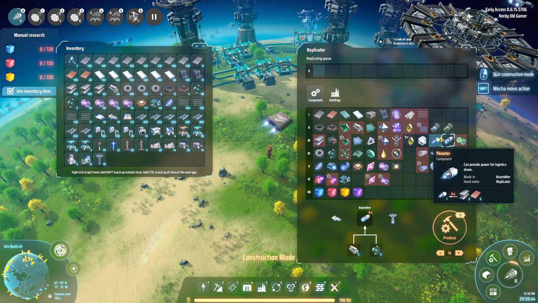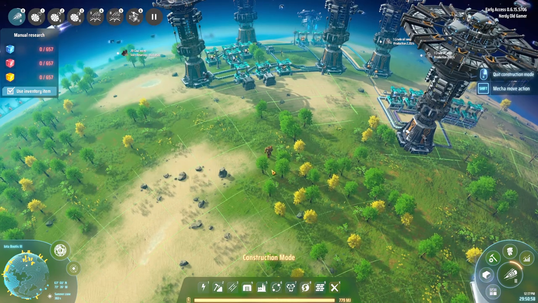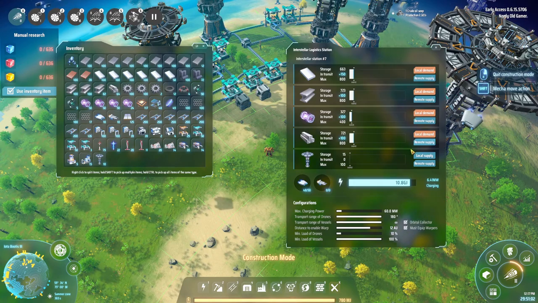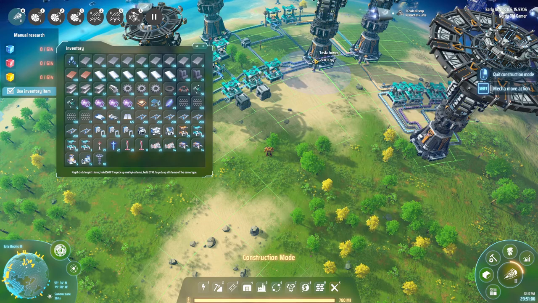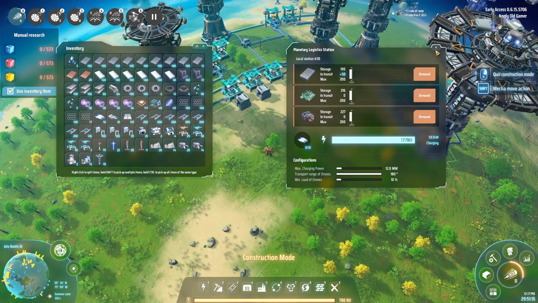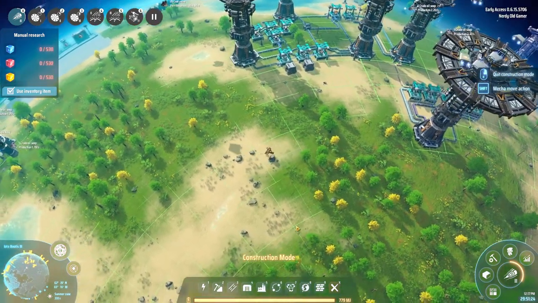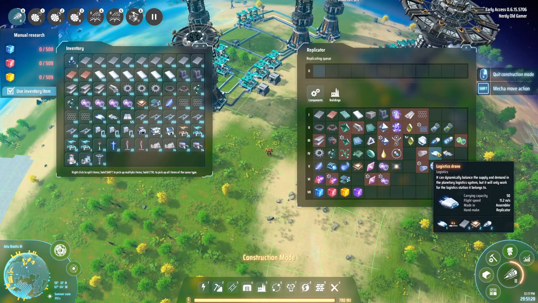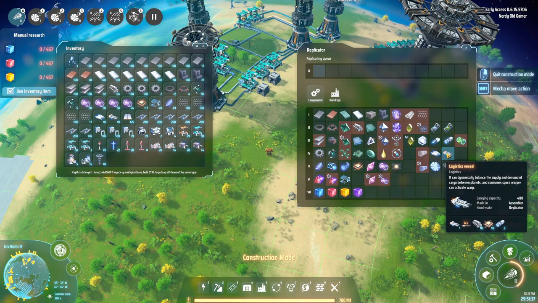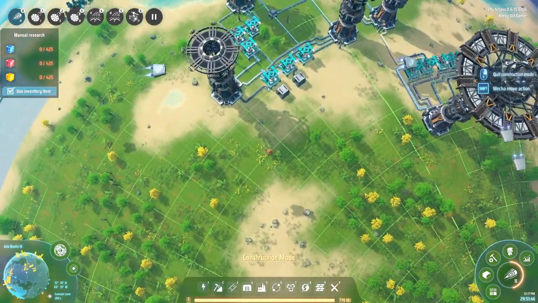So let's see. We need steel, copper. The titanium alloy and those guys. So we have steel, we have the titanium alloy, we have the electromagnetic turbines. I don't think we have copper plate. No. And we also need iron plate and processors. Iron plate we do have over here. I might just make another request so it doesn't get too messy around here.